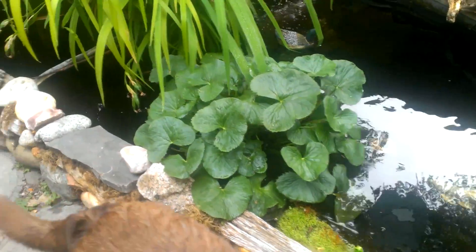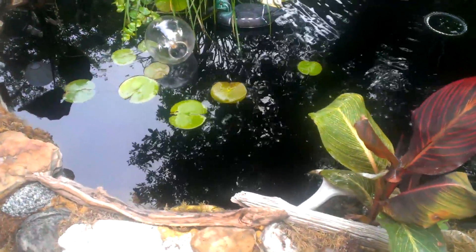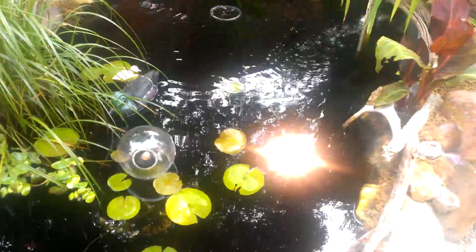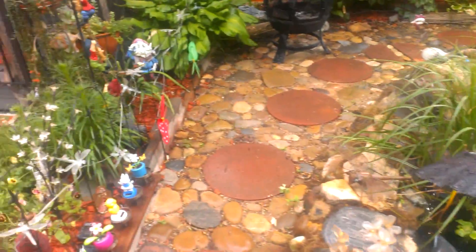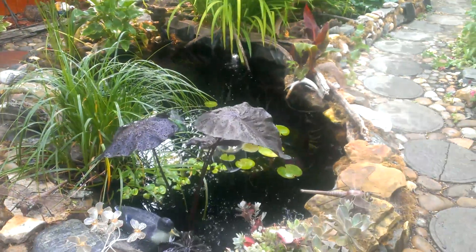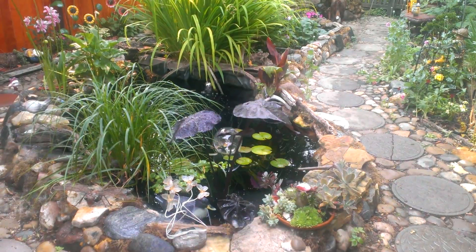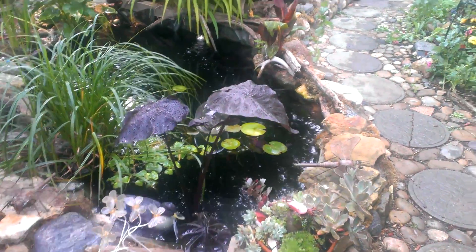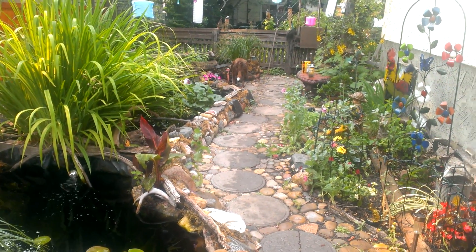The liquid peat is all I could get now that the caterpillar dung is gone, and that will fix that fish — I'm confident. Now you can see the bottom pond is quite dark. We'll come back and check that one fish in a few days and see how he's doing. The black water is just a temporary effect from the liquid peat in the bottom pond, but it will enhance the growth of all the plants. And that is today in Canada.